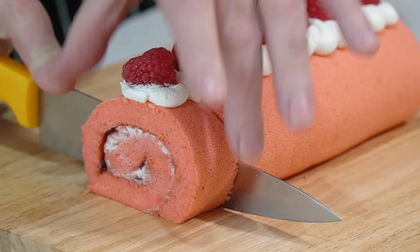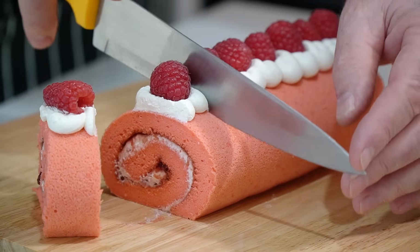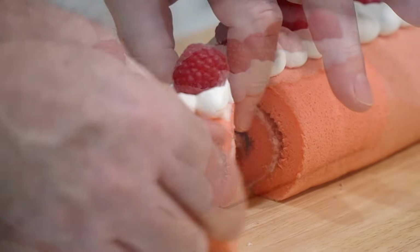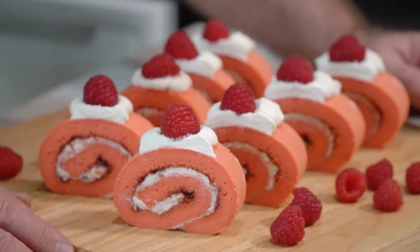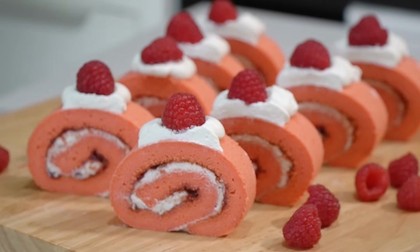Straight in there. Oh, come on. Look at that. Let's just get in here for another one. Oh, it's so soft, this cake. Oh, just look at that lot. Wow, that is absolutely superb. That's our roll cake.